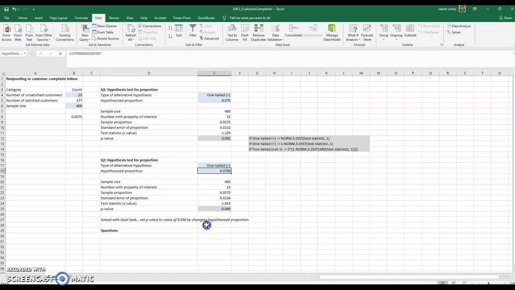So if she goes back and says that we've reduced it to 8% or less, she has significant statistical evidence at that p-value of 0.05 or 5% level that we've reduced things to 8% or below. So it's only 0.5% off, but it gets you a much tighter significance level.